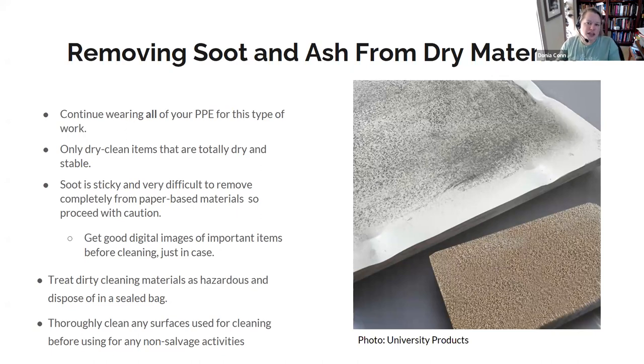You want to make sure that you're treating your cleaning materials as hazardous. So if you're using smoke sponges or any of the other materials we're going to be talking about, you want to make sure that you are disposing of them as if they were hazardous, putting them in sealed bags and disposing of them properly. They're not just something you're going to be tossing around on the floor or putting on the table next to you, because again, that soot is really dangerous for your health, and any exposure, if you're not wearing the proper PPE, can have a lasting impact on your health. You may not notice it today, you may not notice it tomorrow, but down the line, you don't want to find out that your lack of caution is causing you some serious health issues.